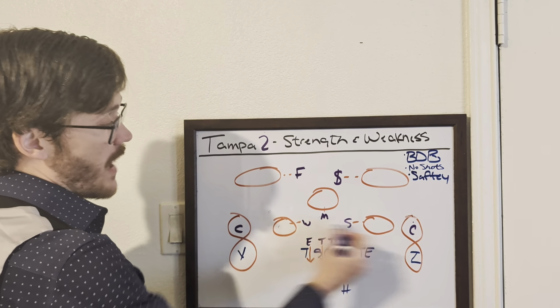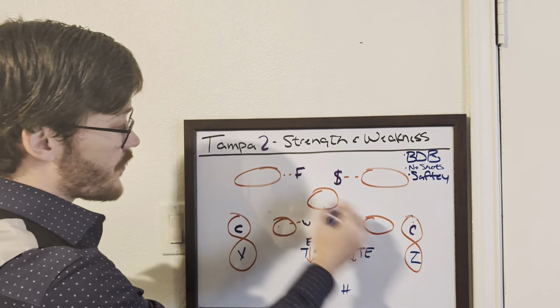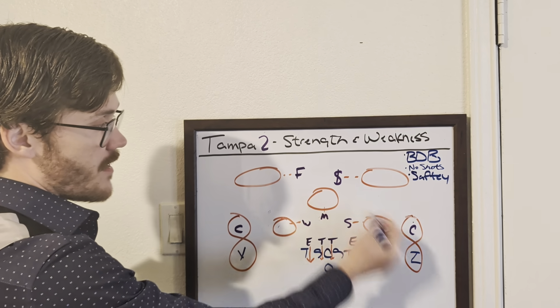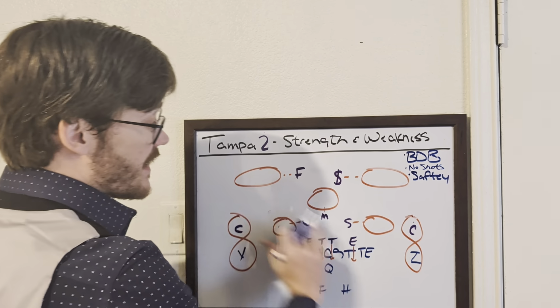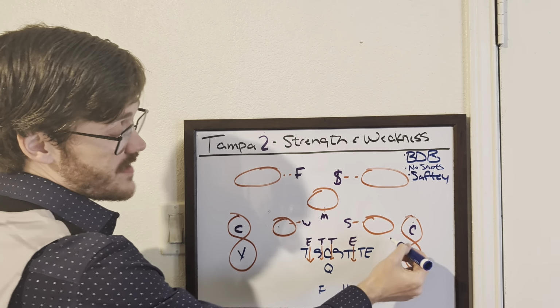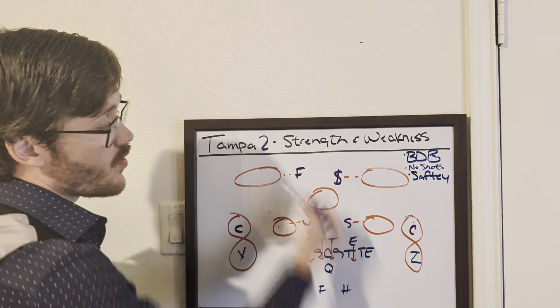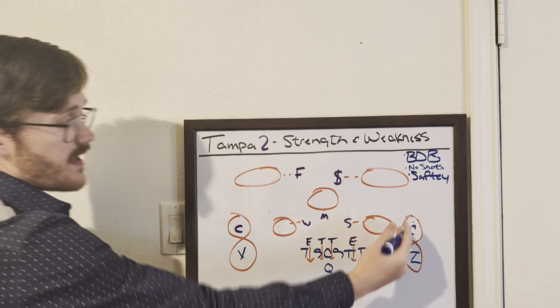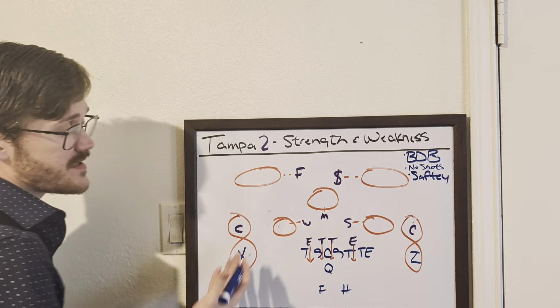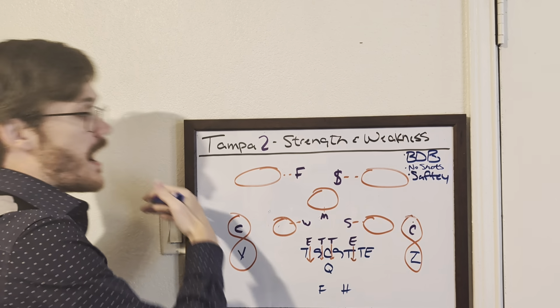Any sort of drag route is covered up. Any sort of in route is covered up. Anything over the middle in this umbrella here is covered up. Everything here is covered up in the passing game specifically. They can't really run to the outside because if they run to the outside, they're met by a linebacker, they're met by a corner, and everybody else flows. So they really don't have an easy path to go to the outside. They can't take big shot plays over unless it's to the boundary.